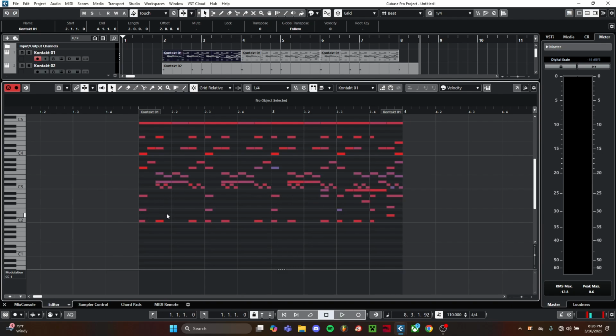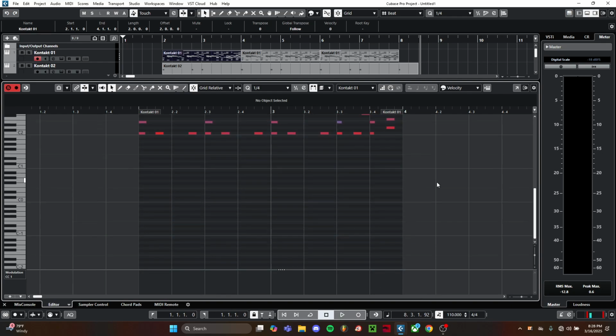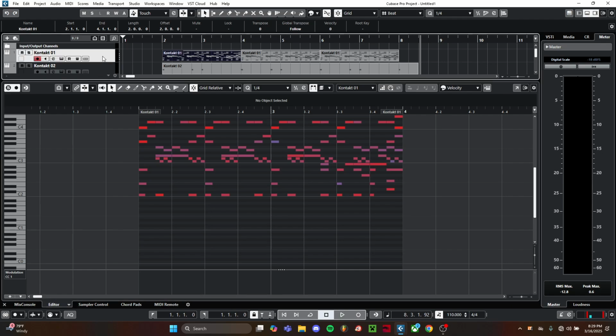My biggest advice is just don't make this part your bass line, especially when using something like Damage. Damage has a huge room, as you can hear.